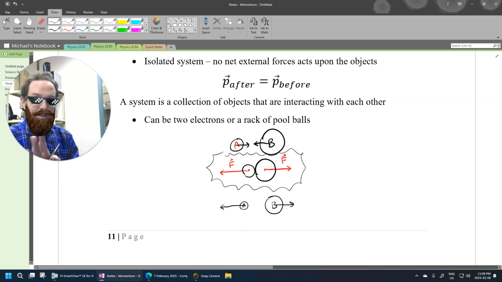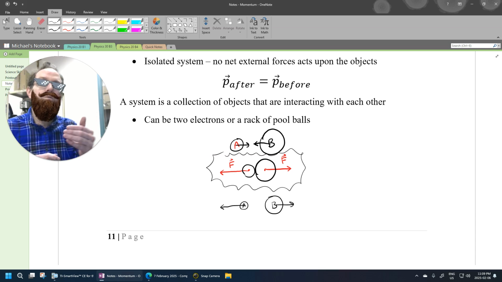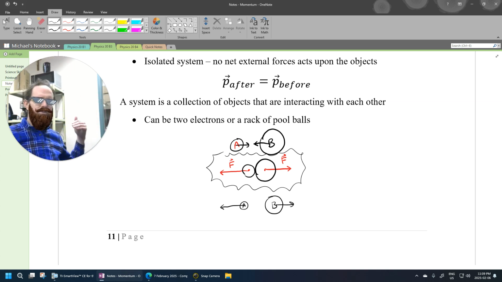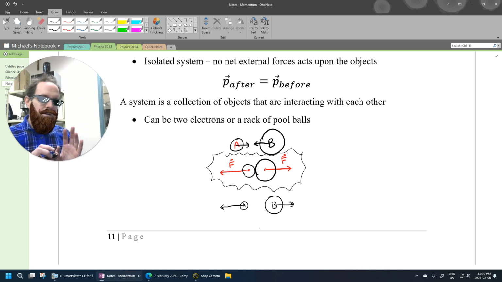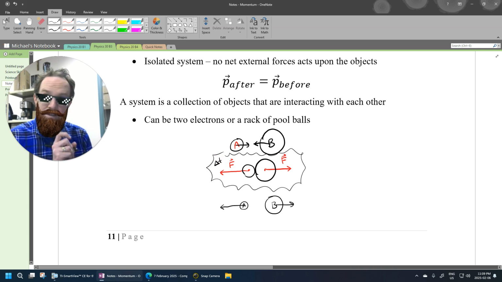Doesn't necessarily have to be that, because maybe B would actually continue moving forwards, because of how massive it is. Maybe it just slows down a little bit. Maybe the acceleration isn't enough to make it change direction completely. That's okay, right? Now, what's happening in between here, because they're interacting for a very specific amount of time, a very small amount of time, but they're interacting.